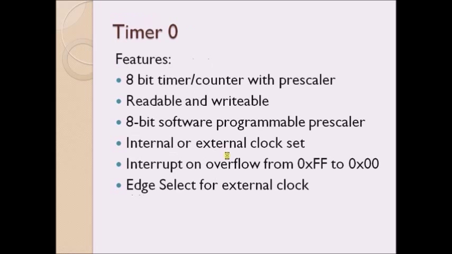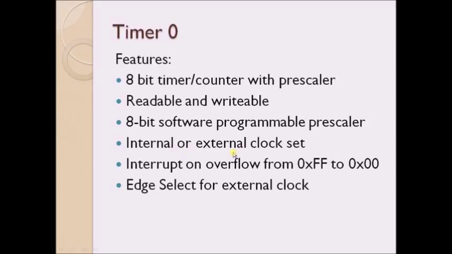Now let us see the features of Timer0. It's an 8-bit timer/counter. I can use it as a timer or as a counter, with Prescaler or without Prescaler. It is readable and writable by using software instructions, and has an internal or external clock select. It means I can give the clock from an internal source or from an external source.